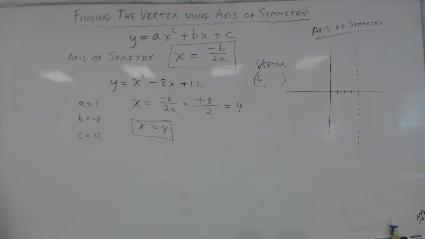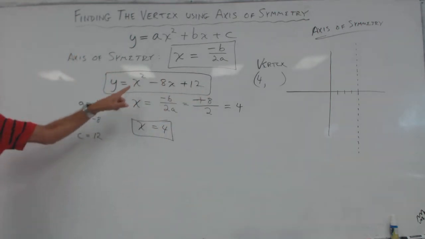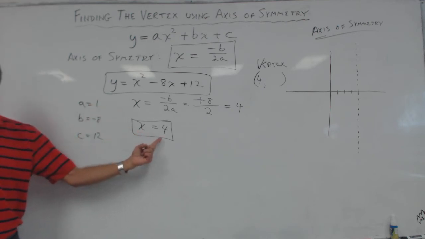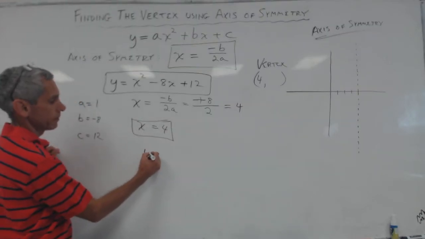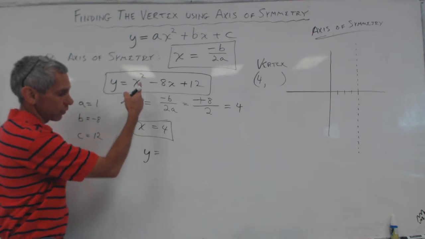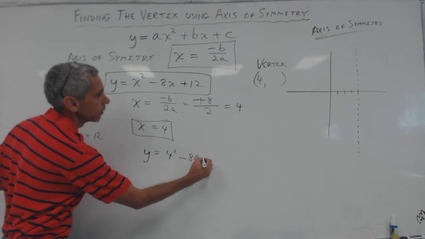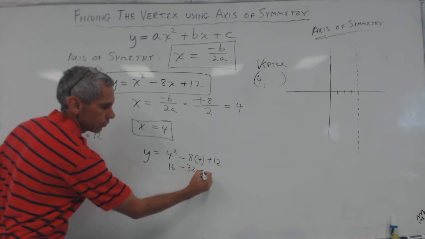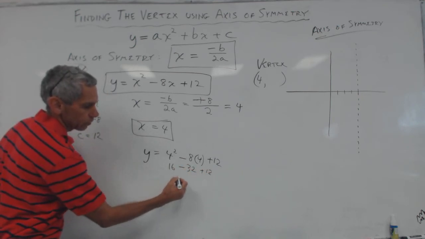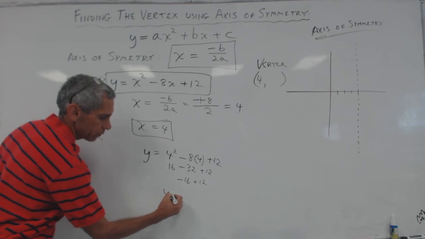Now you can put the x in the place of all the x's. Okay, so this is my equation, right? This is what I'm trying to graph. And I know my x. I want to know what is y when x is 4. Does that make sense? So I'm going to just plug it in. Y is equal to, instead of x squared, I'm going to put 4 squared minus 8 times 4 plus 12. Okay, 4 squared is 16, minus 32 plus 12. 16 minus 32 is minus 16, plus 12. What is that? Negative 4. So y is equal to negative 4?